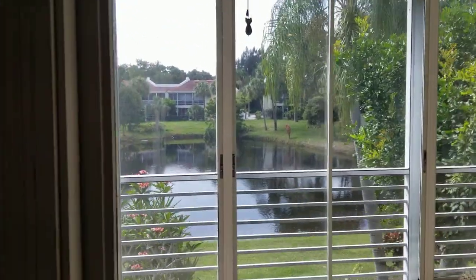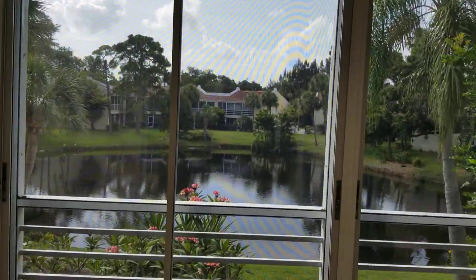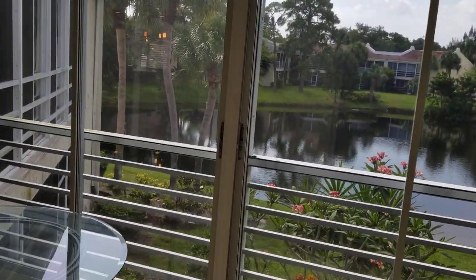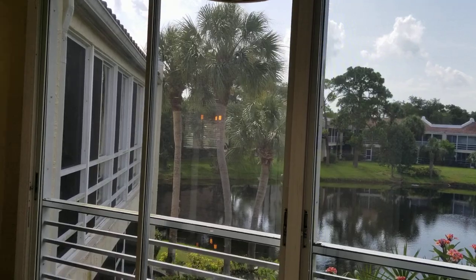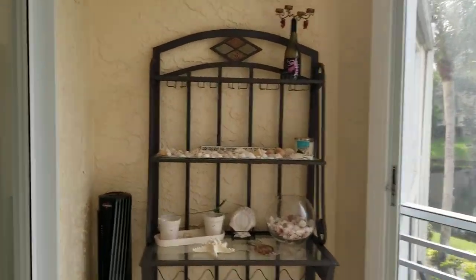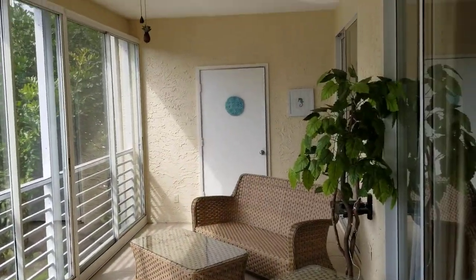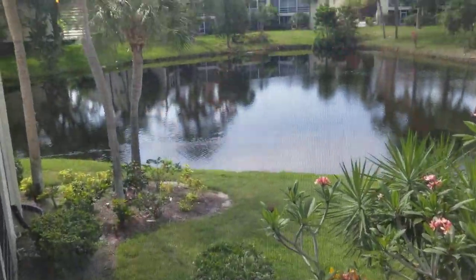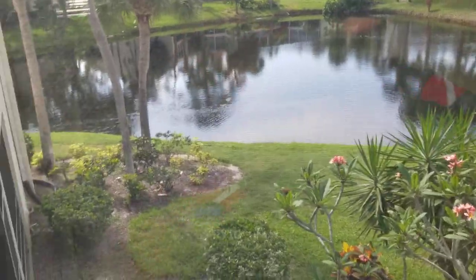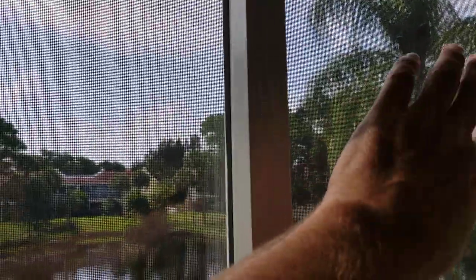And the fees are $550 a month here, paid quarterly. They include the insurance, maintenance on the grounds. The condo complex is gated. It also includes the tile roofs, cable, internet, pest control, water, sewer. Vizcaya has one of the stronger reserve funds of any condominium complex in Bradenton. As a realtor, I'm never worried about selling one of these units as worried about a special assessment coming down on the owner.